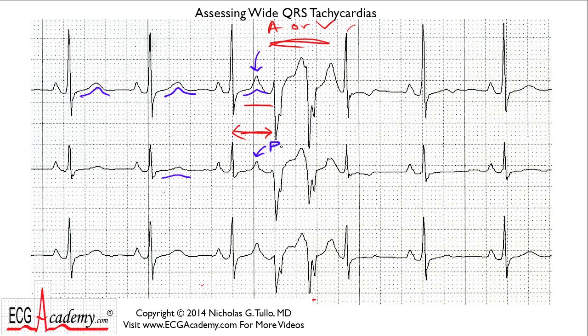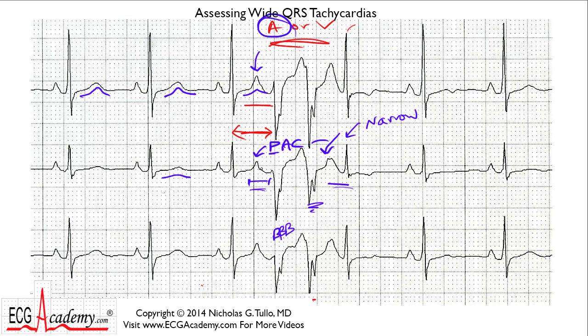So this is the premature atrial contraction that conducted with a fairly long PR interval here. Why? Because it was early. Premature, right? It was early, and so it landed at a point when the bundle branches had not recovered, and you have functional aberrancy. You have a bundle branch block, and somewhere in here you can find a second P wave that gives rise to the second QRS complex, which looks very similar, so they're both aberrant, but then there's another P wave here that manages to get down both bundles at the same time, and so the third QRS is narrow. But what you have here is an atrial triplet.